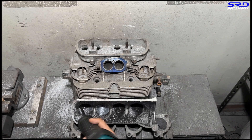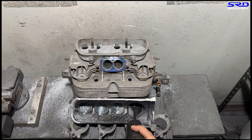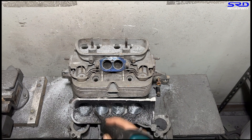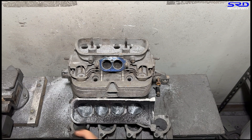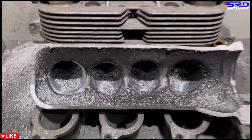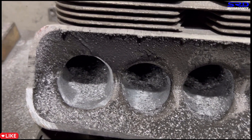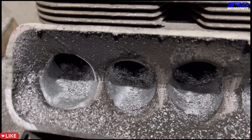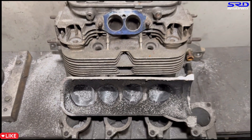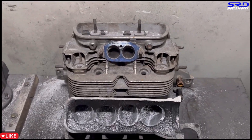We're starting with the first three inches into the runner so the taper is consistent. Now we're going to flare this a bit and show you guys. We flare the number one runner, so the rest has to continue with that. While flaring, we're not always recording because certain angles require covering the phone. Here it is, all flared up now. It still needs to go a bit more, but you can see where it's going — it's starting to look really good.